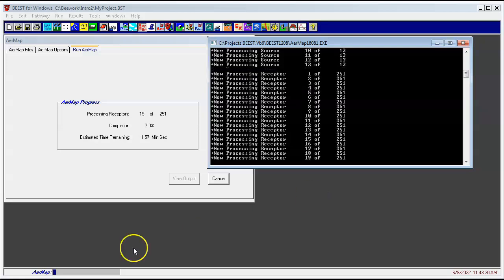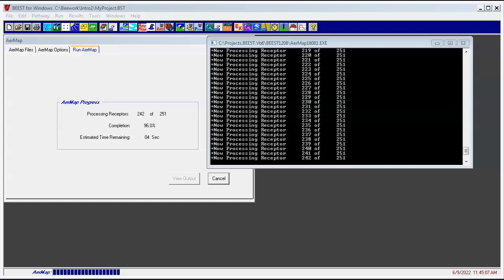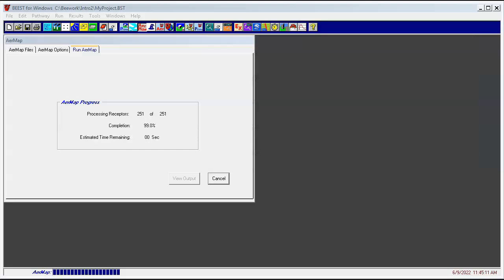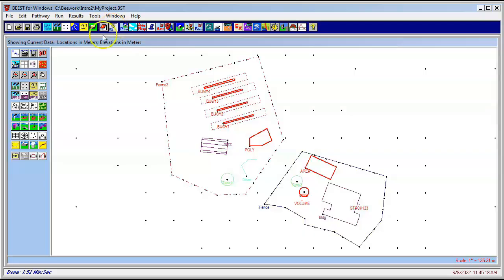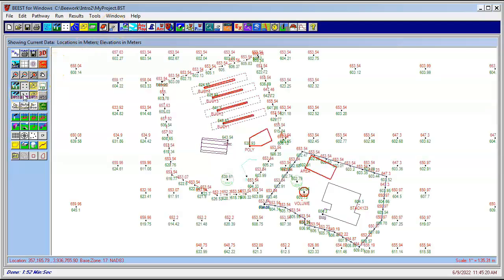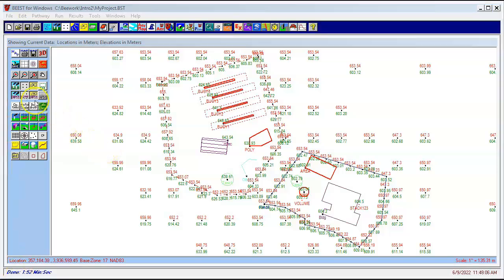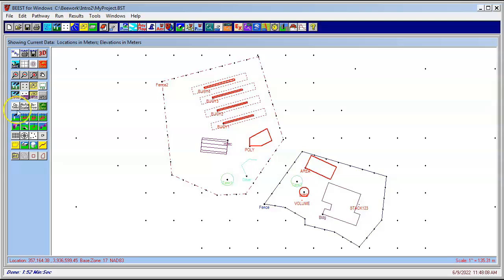Let me jump ahead. Okay, we're done. Now we have hill heights and elevations at our receptors. Next, we will run AERMOD.